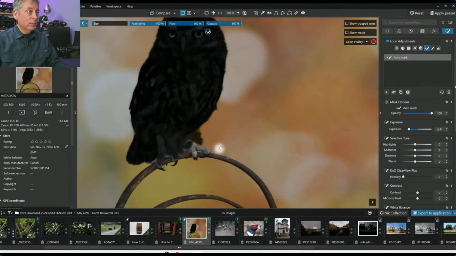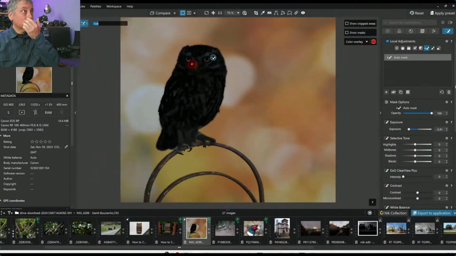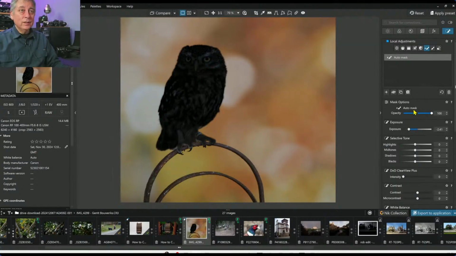Let me just clean up a little bit in here. A brush. And then we'll add in the feet. I like to make the brush a little smaller and come in closer to deal with these things. May have missed the eyes there a little bit. Okay, good.